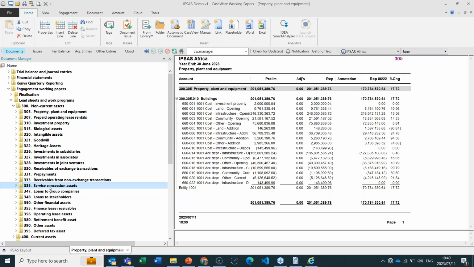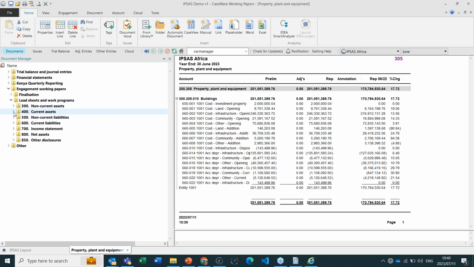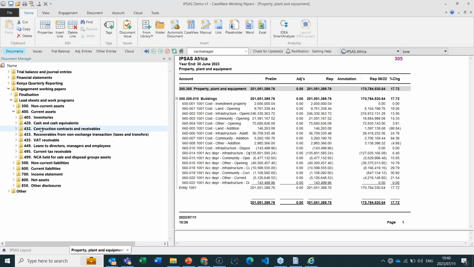We've got lead sheets for service concession assets, which is not really applicable in the IFRS space. Exchange and non-exchange receivables. So those are some of the important lead sheets that we have.